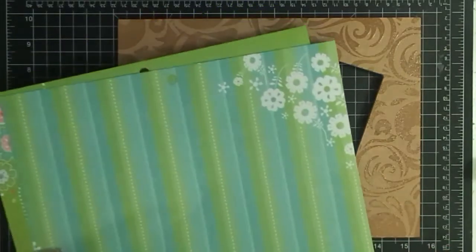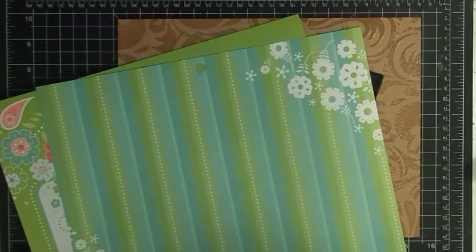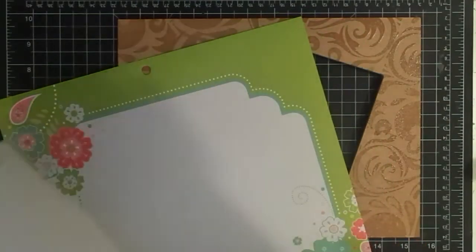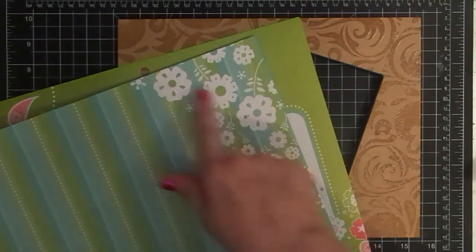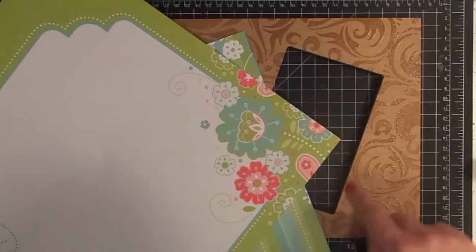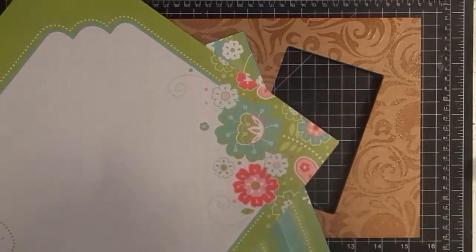I have these pieces of scrapbook paper. I'm not going to use them. I'm going to use something different. But I'm going to let these be my inspiration. Do you see these little flowers here at the bottom? And when I flip it over, there's flowers on this other side as well. I'm going to let these inspire me to do something I think will be super fun. Now, I love the way these look, and I also love the shape of these flowers. But what I really love on this page is all the polka dots and all the dash lines, and I'm going to let that help to inspire me too.